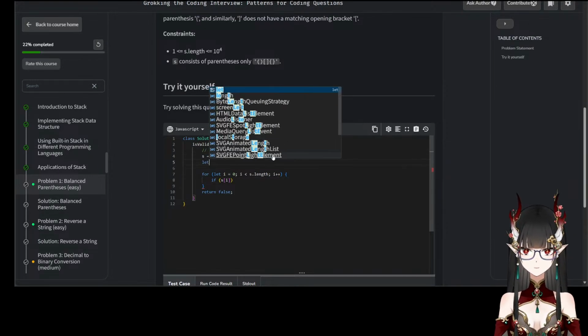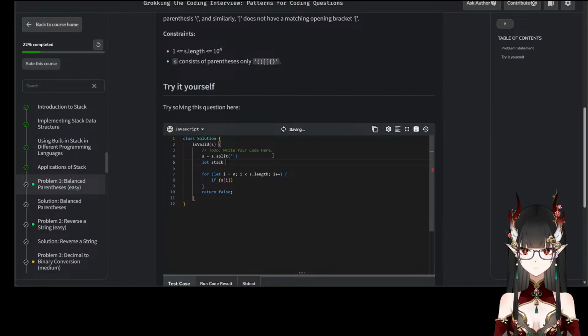So we make a new stack. Let stack is equal to new array.